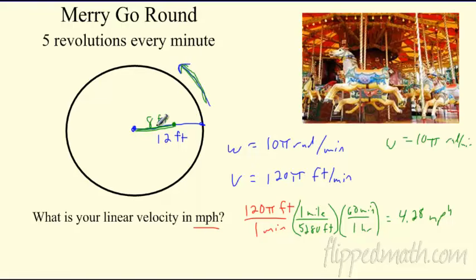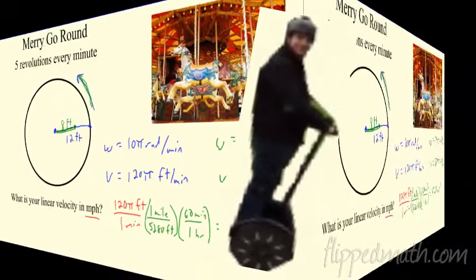What's different though? Well, the radius is not as big. So the only difference here is Mr. Kelly's now got a linear velocity of 80 pi feet per second versus that 120. So the farther you get out on the carousel, the actual faster you're going. And maybe you've noticed this. If you're close on a carousel, you don't go as fast. So if you want to go faster, you go farther out. So you can definitely have the same angular velocity, and in fact, you can also have the same linear velocity in different cases. Pretty cool, huh?